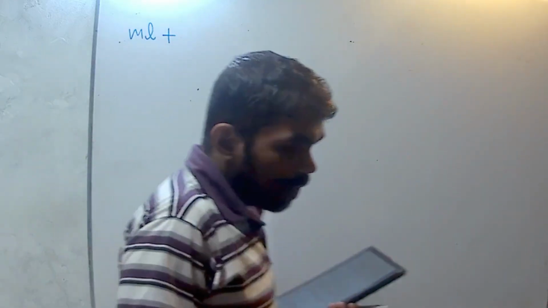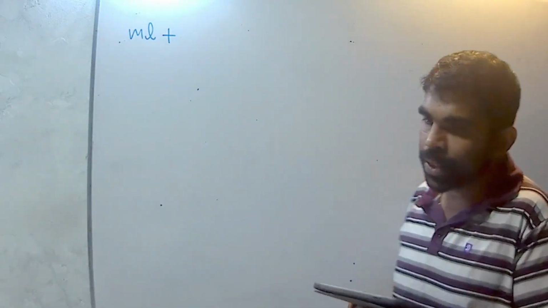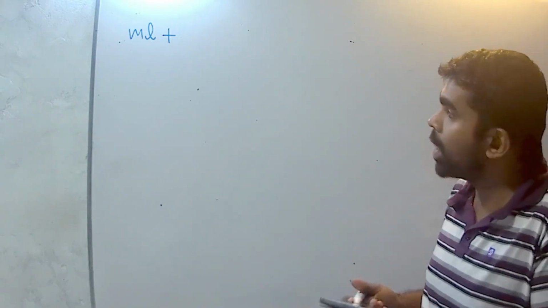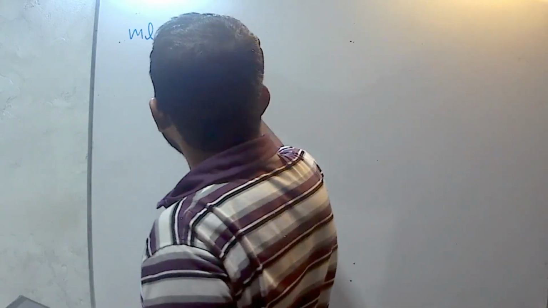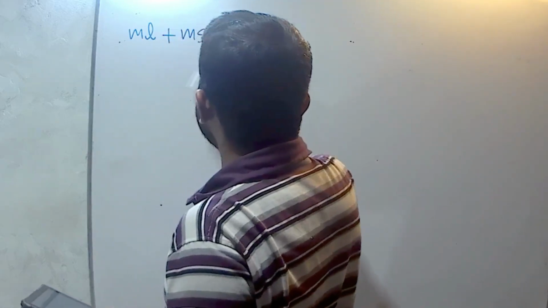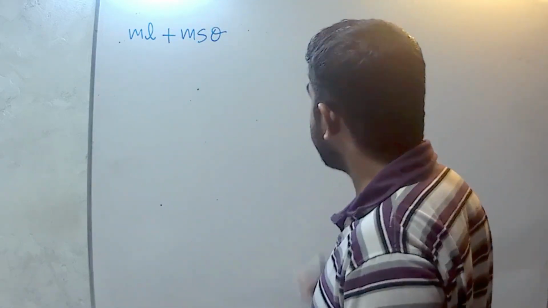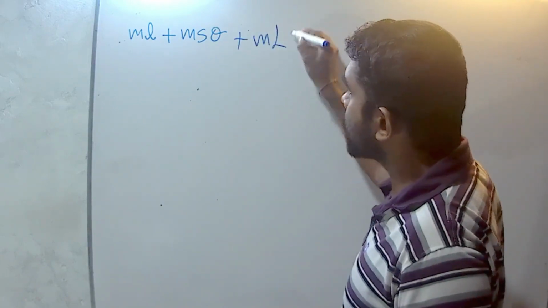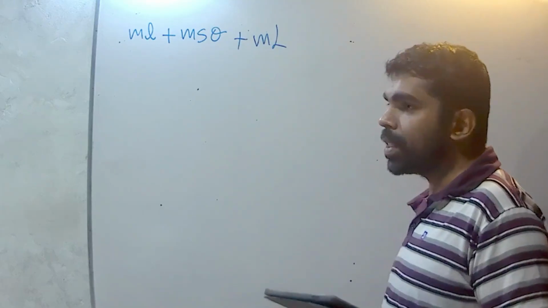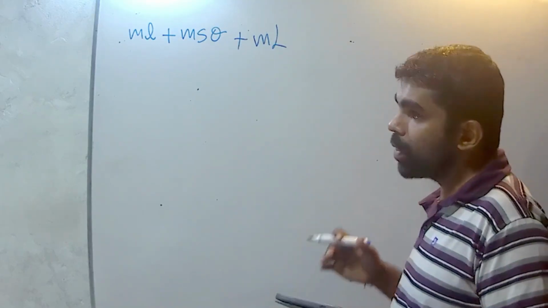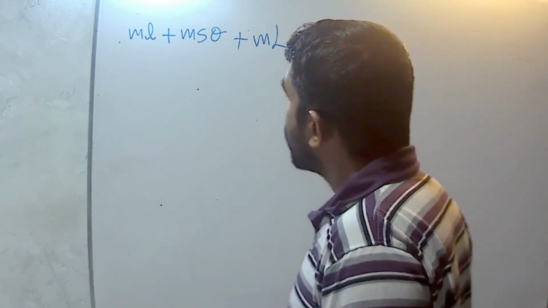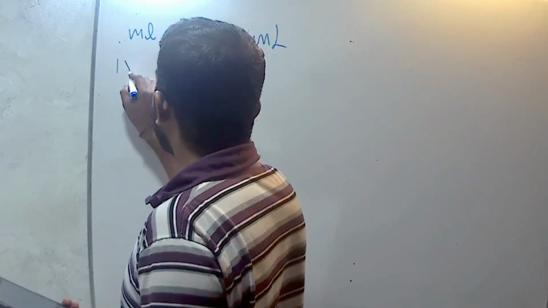Then the vapor made by melting ice should increase its temperature up to the boiling point, 100 degrees. It is an energy of type ms theta, increase in temperature. And finally, we have to add ml. It is a phase change. Water is converted into vapor, vaporization. Now the mass is 1 kilogram.